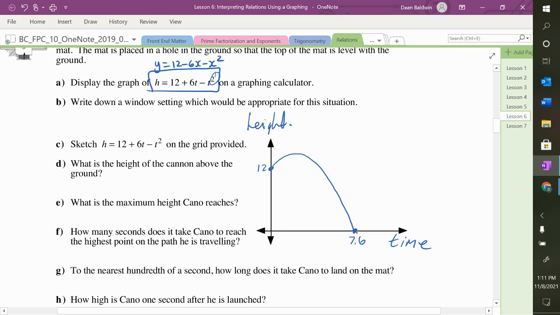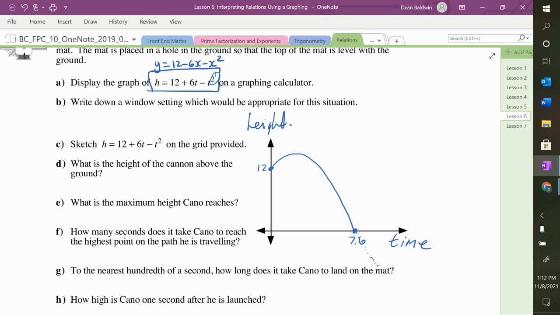Why does it make no sense for me to continue the graph down here? You're basically hitting the ground, right? This is your height of 0. This is when you hit the ground. Why does it make sense to not continue this graph into this area here? What is the value of time at this point? So if I go this way, what is the value of time? Negative. Can you have negative time? No. So that's why we cut it off at those points. Okay?